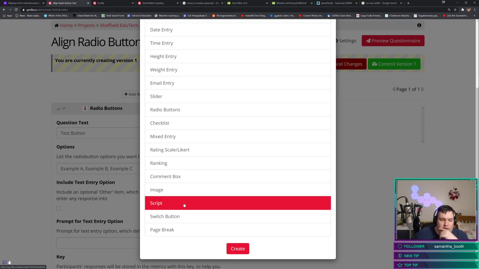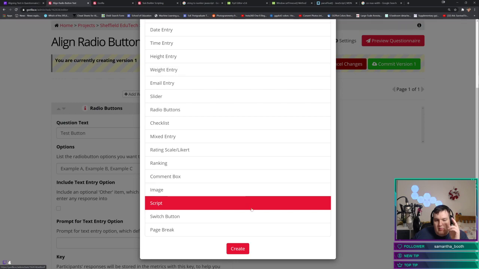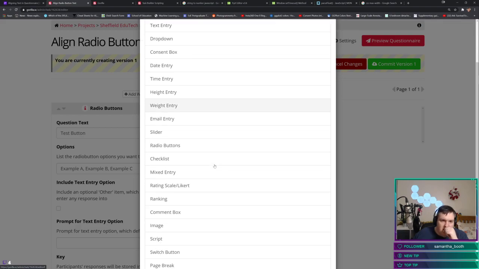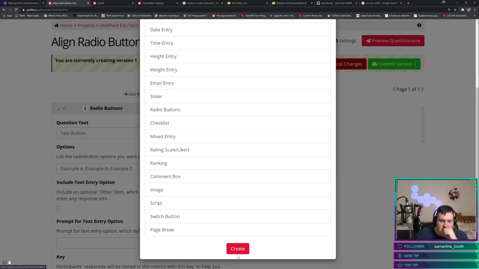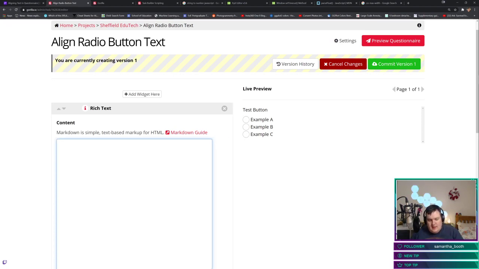The script function here doesn't actually execute when the page loads, it executes when the page is finished and sent in. So the script function actually won't help you here. It's better to use the rich text or the text entry one, and it's better to write scripts inside script tags. If you make an error, it's really simple, because your work will disappear.